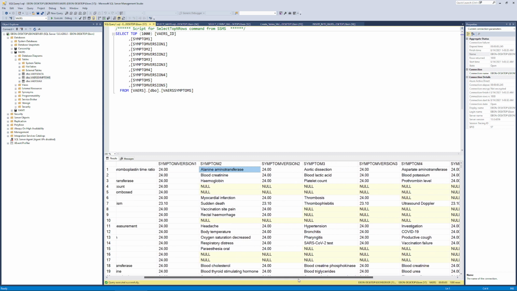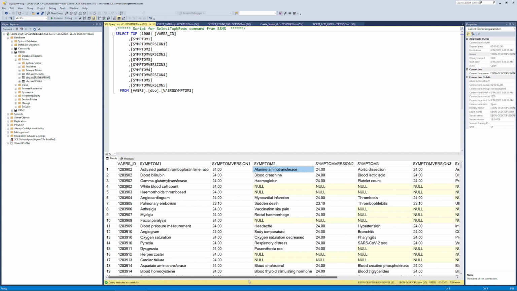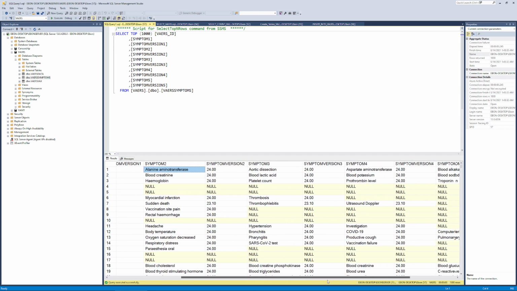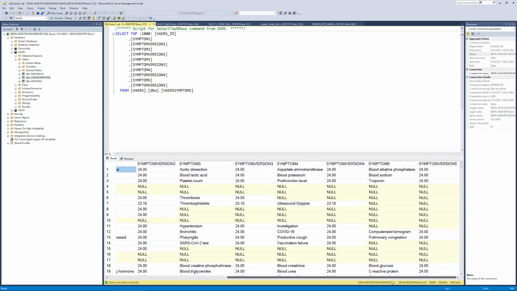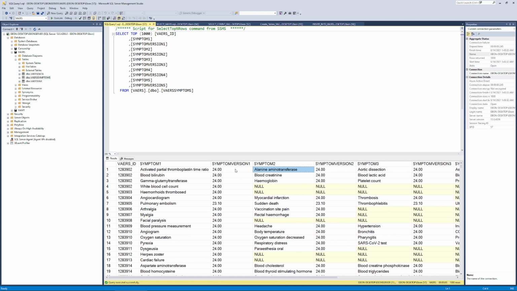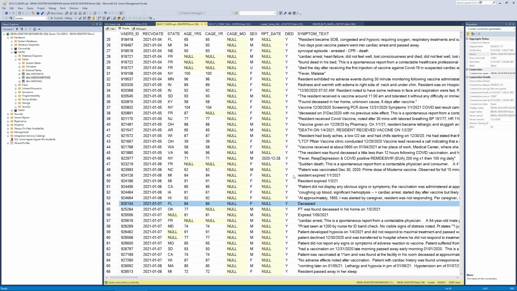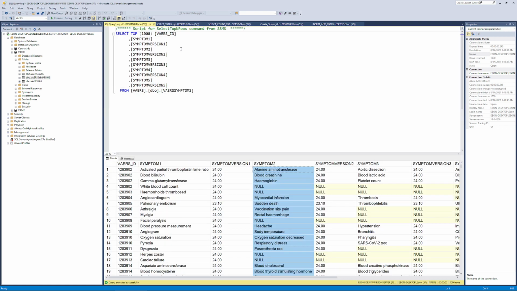But I don't know what to do with that information. It's like the symptoms that they, why won't they put that in the symptom text? Maybe they just want to put it here. But what we could do is a search on the symptoms, and see if they died from something like myocarditis, right? So we could do a search for this, do a join, and see, hey, did any of these have a symptom of myocarditis or something?